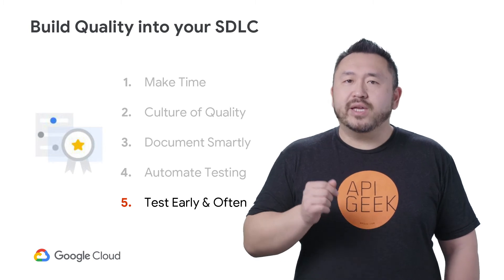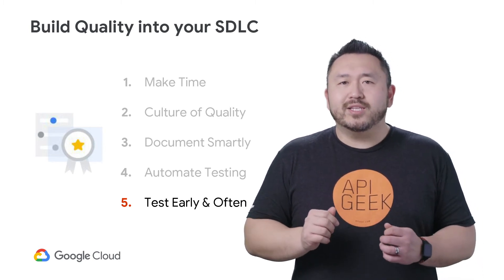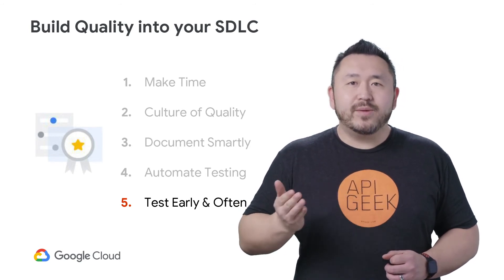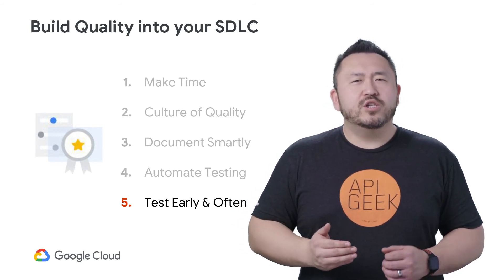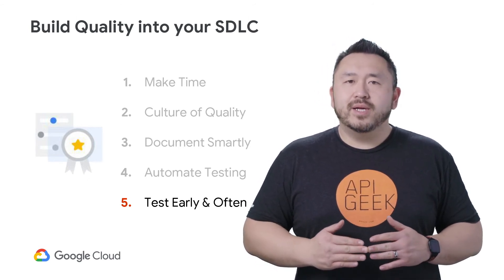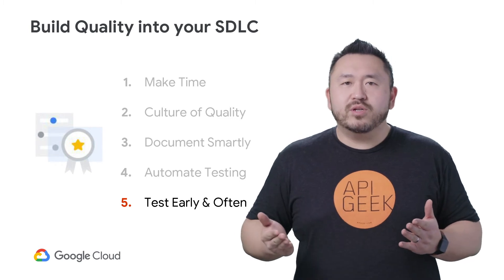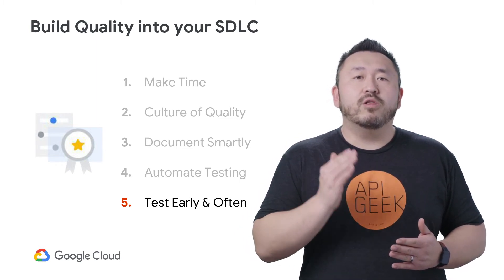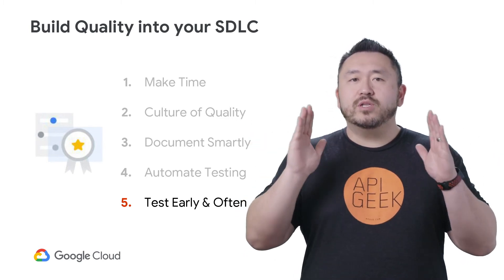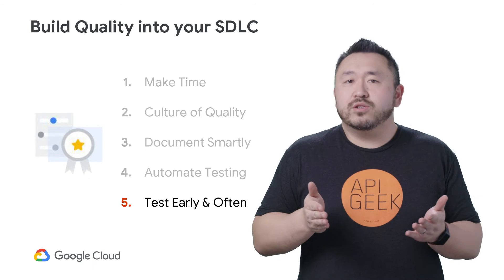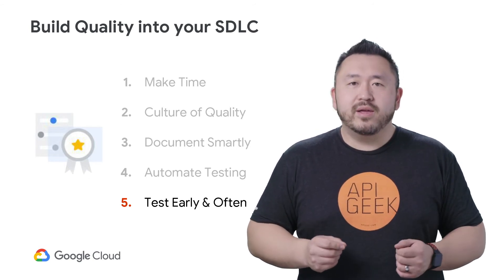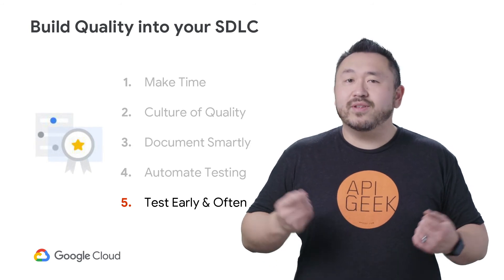Fifth, test early and often. Quality is about consistently delivering quality experiences. Your code, designs, APIs, and user experiences should constantly be reviewed and supported to ensure continuous quality assurance. Testing in each sprint, right as the code is developed, is a great way to catch bugs before they have a larger impact. Oftentimes, the QA and the developer will sit side-by-side at the end of the sprint to do a QA walkthrough. If something's found, the developer will fix it on the spot and no defect ticket even needs to be logged.